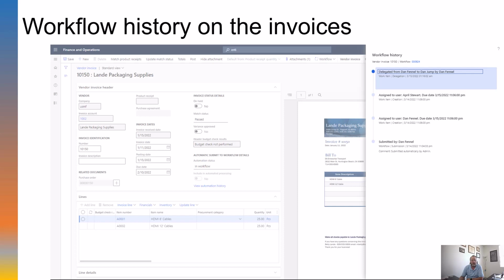With those processes running, you can then see the history of what's going on in these invoices. So when these invoices were uploaded, they were immediately put into the automation path, and you'll see by looking at the workflow history what has taken place on that invoice. So if it's stuck, if there was a problem, you can see that on the workflow history.